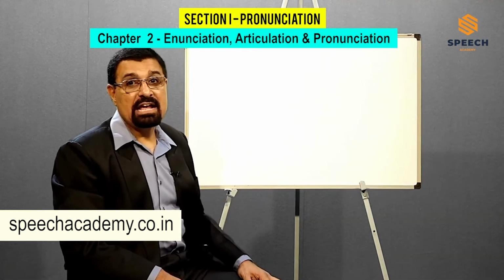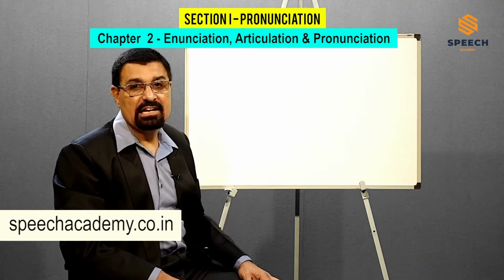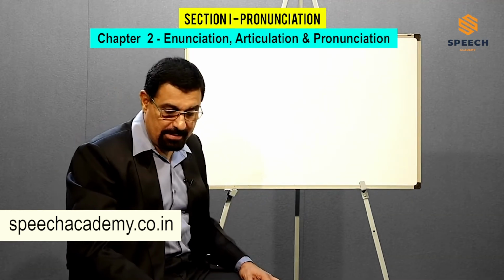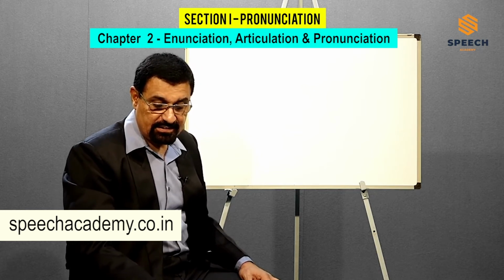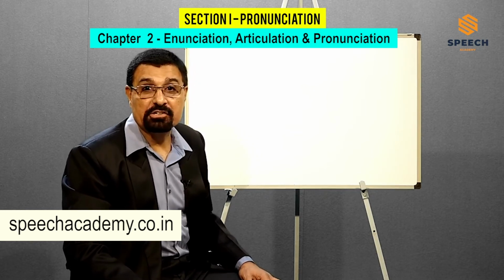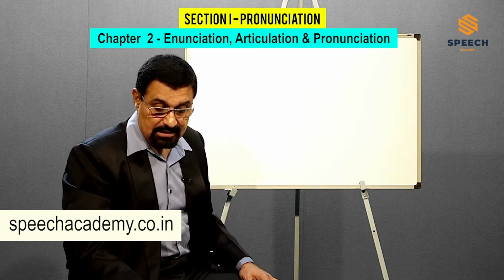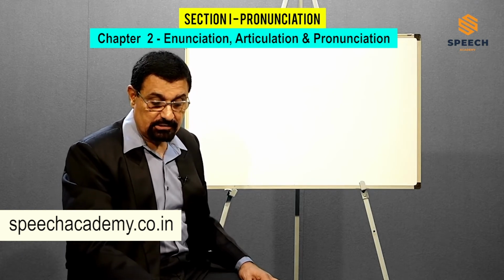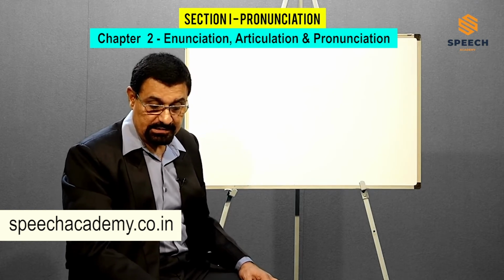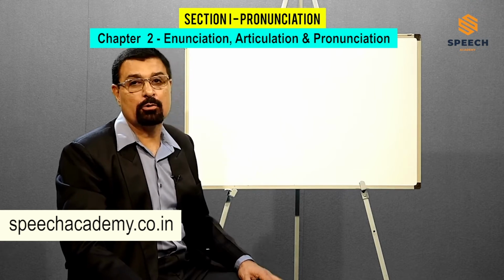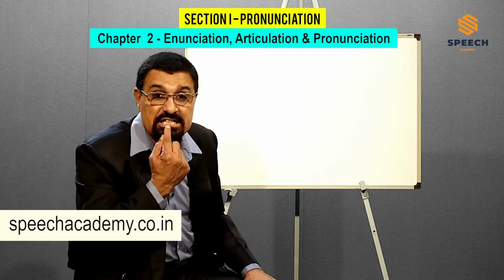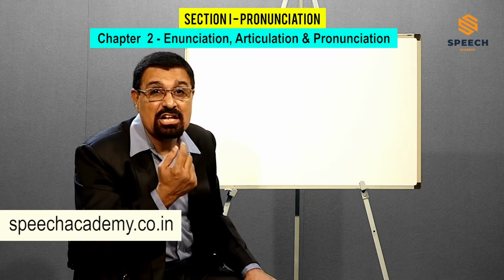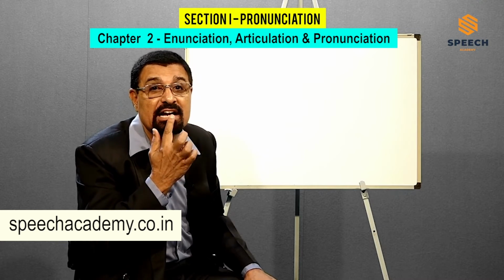We now come to L sounding words. L. Now, if you read the manual, I'm sure the manual is in front of you. What does it say? It says L is a sound, a combination of E and L. And to say L, the tip of the tongue should touch the roof of the mouth behind the upper teeth, but the sides of the tongue should be dropped down. What does that mean? Let me give you a demo. Tip of the tongue should touch the roof of the mouth behind the teeth here.